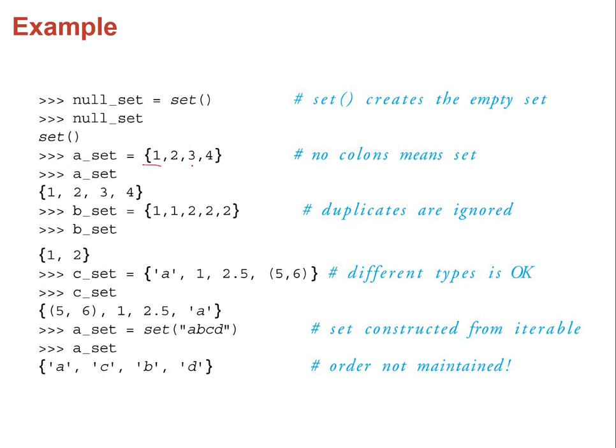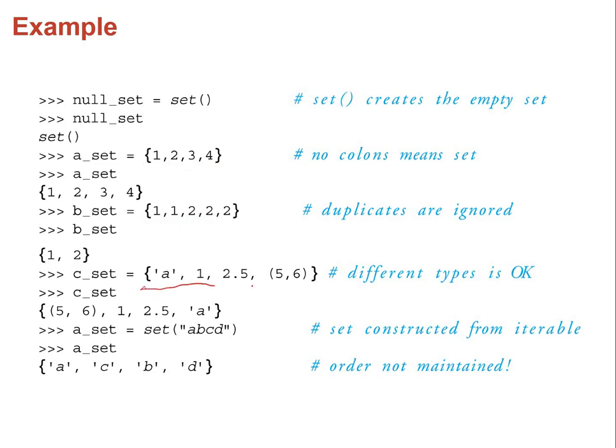Here is an example of a set, 1, 2, 3, 4, a simple example. This example shows you that there is no repetition, so this is reduced to 1, 2. This is very useful. If you have, let's say, a list and you want to get rid of repetition, I do this all the time: convert it into a set, Python gets rid of the repetition, and then you convert it back into a list. It's a very common way I use to get rid of repeating elements in a list.